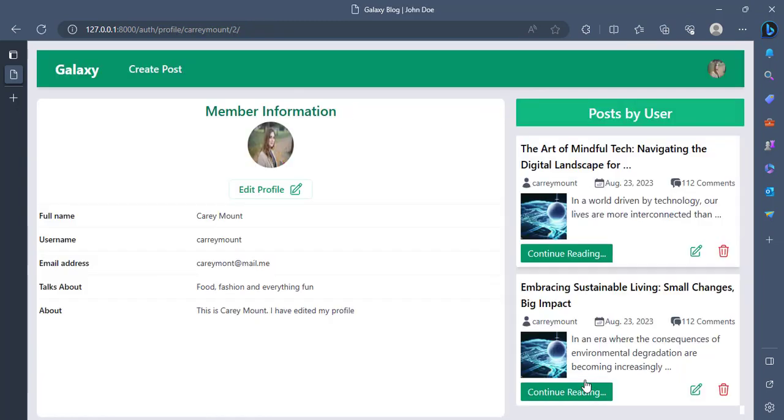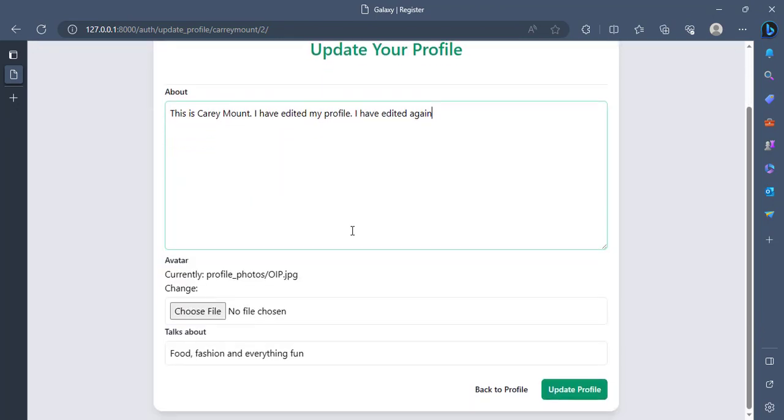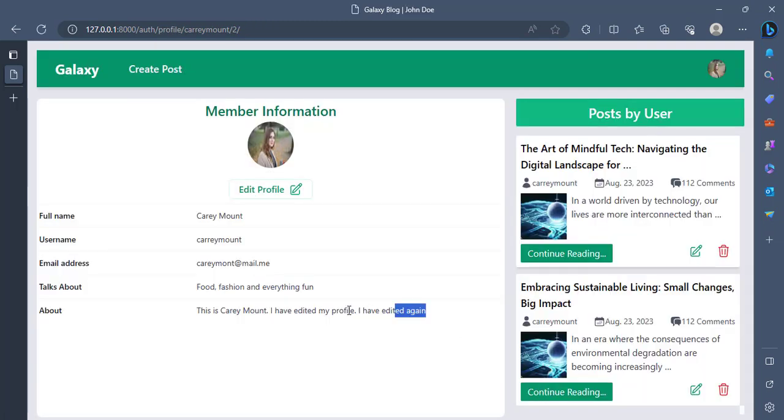Okay. And I see here that it says I have edited my profile because initially it was not there. I have edited again, and then it shows that I have edited again.